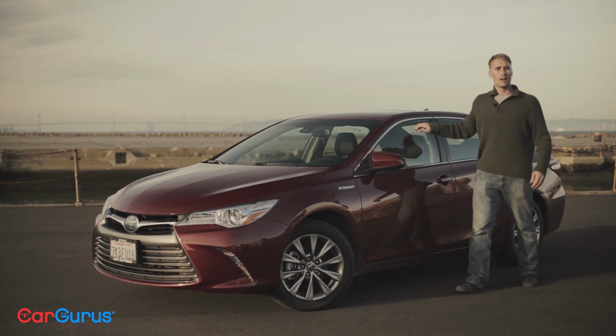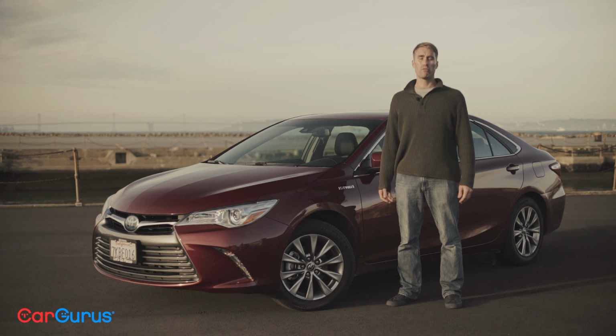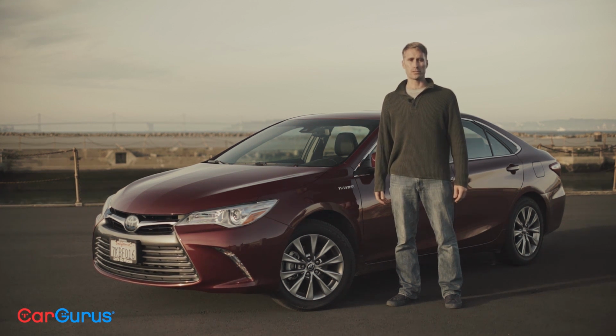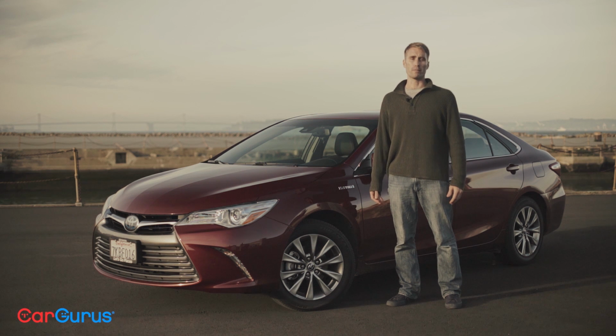Honestly, all these gripes are a function of the fact that the Camry sits right in the middle of one of the most competitive segments in the auto industry. And that's a good thing. It drives innovation and constant improvement. Still, despite its recent update, competitors are just doing things better on nearly all fronts.